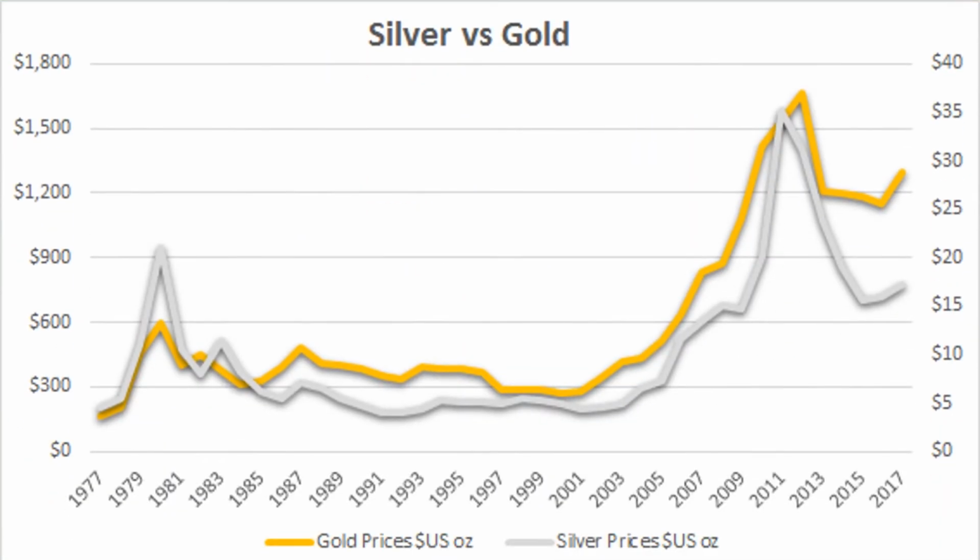Gold prices. Gold and silver have a strong positive relationship. They both tend to track each other's movements. Therefore, many investors use it as a gauge to buy or sell silver. Silver is a very volatile metal. This has the advantage of buying and selling silver frequently compared to gold.